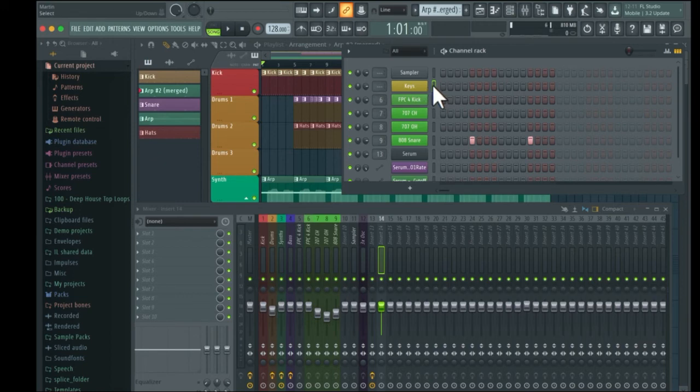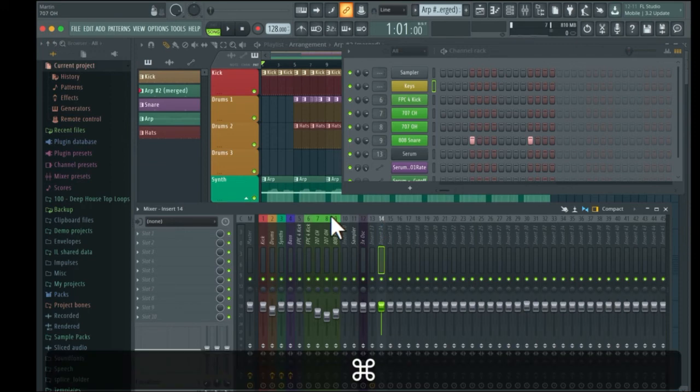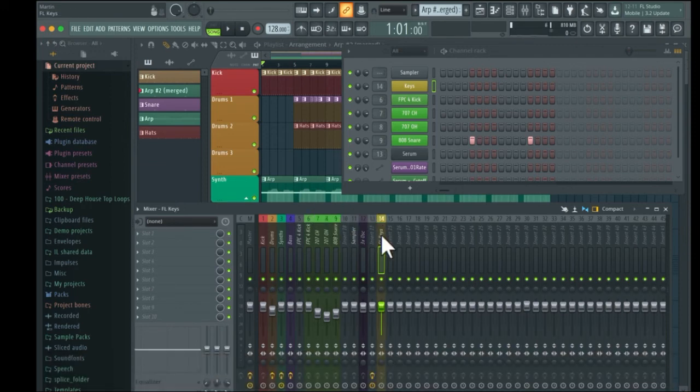So what you will do is select the keys here, and you want it to be on whatever insert channel here. So let's say we want it to be there, and now we press Control or Command L, and you see that it is now assigned to the 14, and it's colored and renamed as it was in the channel rack.